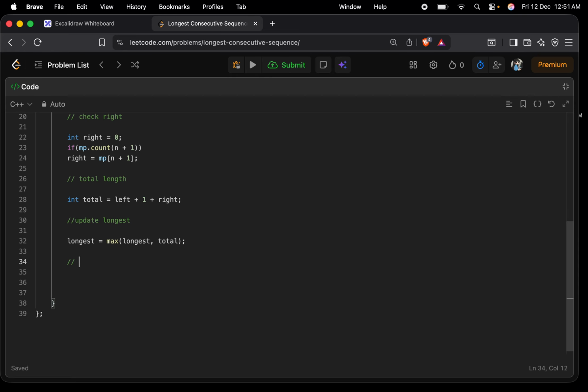Now update the boundaries. This is our left boundary, and this is the right boundary.